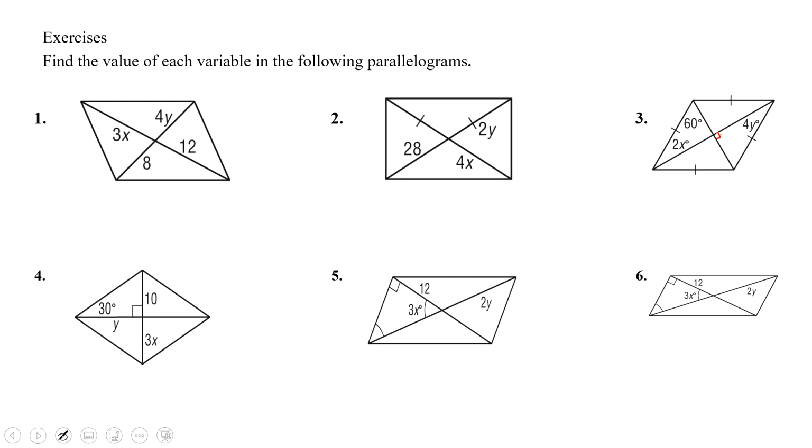All right, so again, that's congruent to this. This is congruent to this. 4y equals 8, so y equals 2. 3x equals 12, so x equals 4. Same thing here. They're telling me that this is congruent to this, which then tells me that has to be congruent to that. So if one side is 28, my 4x side, x is going to be 7. Y is going to be 14. Make sense?